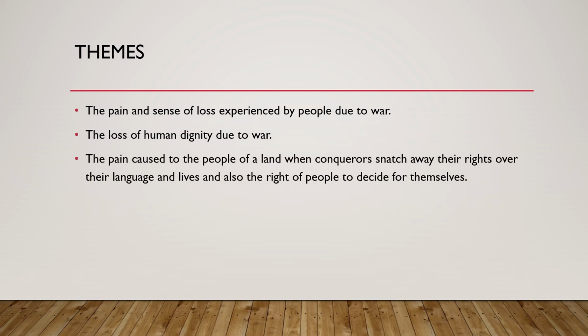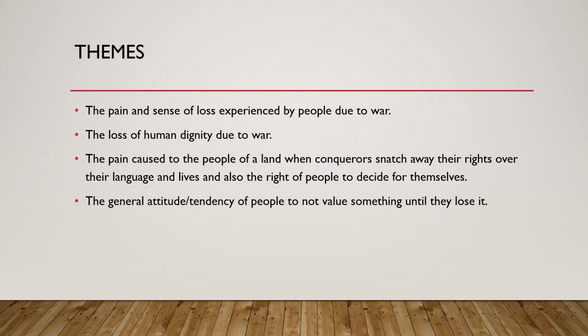The pain caused to people of a land when conquerors snatch away their rights over their language and lives, and also the right of people to decide for themselves. We see that the people living in Alsace and Lorraine could not decide for themselves whether they wanted to study French or German. It was imposed upon them by their conquerors. The general attitude, or we can say human nature, also figures into the themes of the story. This general attitude of the people is that they do not value something until they lose it.